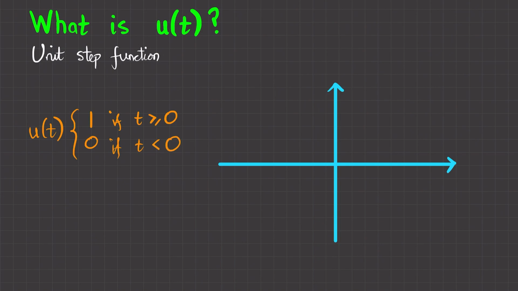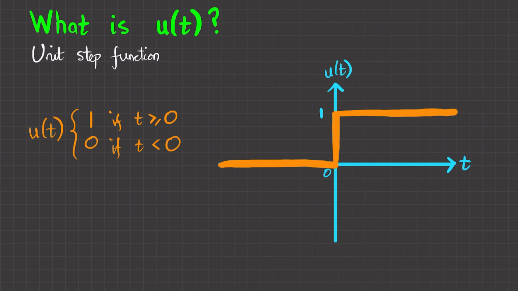Demonstrating this graphically, if the horizontal axis is t, and the vertical axis is u of t, we've got the origin point obviously of 0, and if t is less than 0, it's going to be 0. Then we reach 0. We're then saying u of t is equal to 1 if t is greater than or equal to 0. So at the u of t axis, at 0, we actually jump to 1, and then u of t is equal to 1, and it will become 1 forevermore.